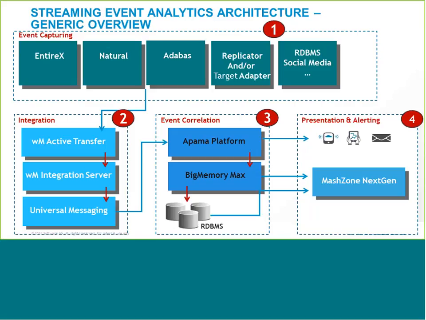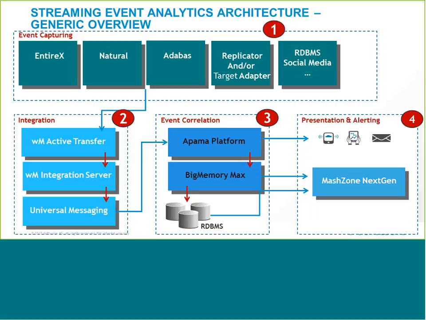Integration Server from that point took the data in its raw formats from the mainframe, and so if it was not in a format that Apama could understand, we took the flat files, we changed them to XML, and there were some .csv files, and then we placed them onto our Universal Messaging, where it did the parsing of those XML files and those .csv files, and created a message or a topic for Apama to ingest.